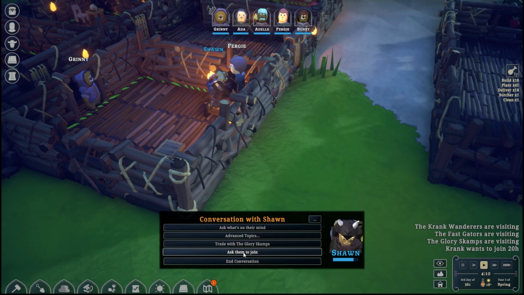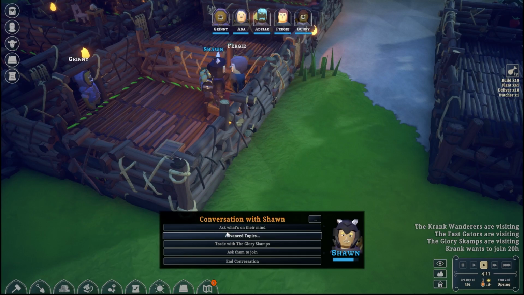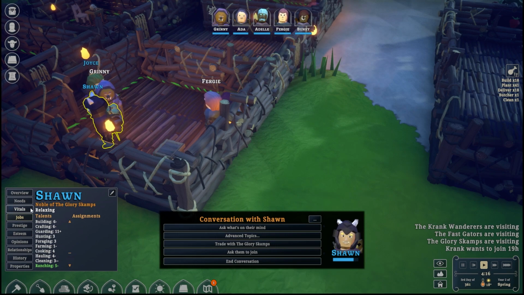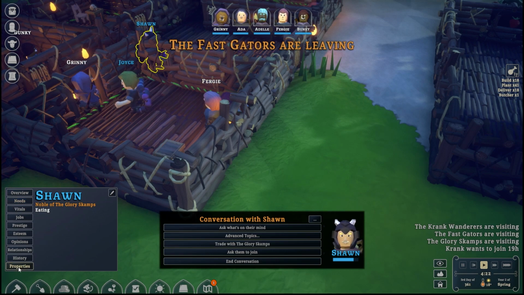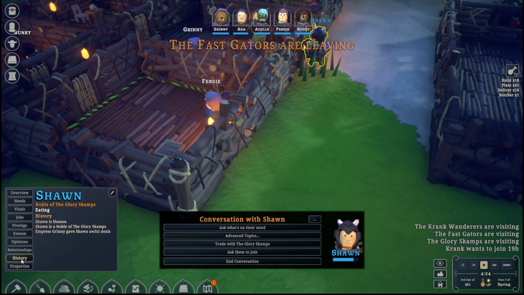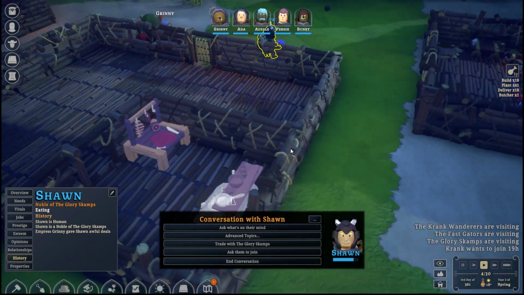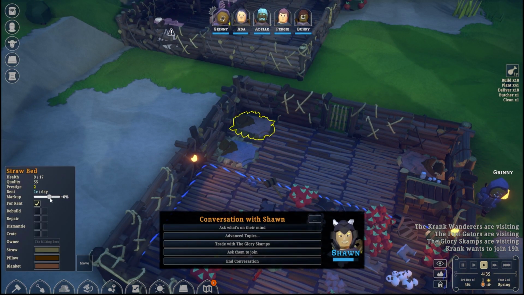Let's try to recruit, ask them to join. Come join us, Sean. Would you be willing to join the Milking Bees? Fingers crossed. No, you haven't got the prestige I require from a ruler. Bougie much? How do you know? Awful deals. Oh, he doesn't like our deals. I bet you that's the beds. I bet you it's the beds, y'all.